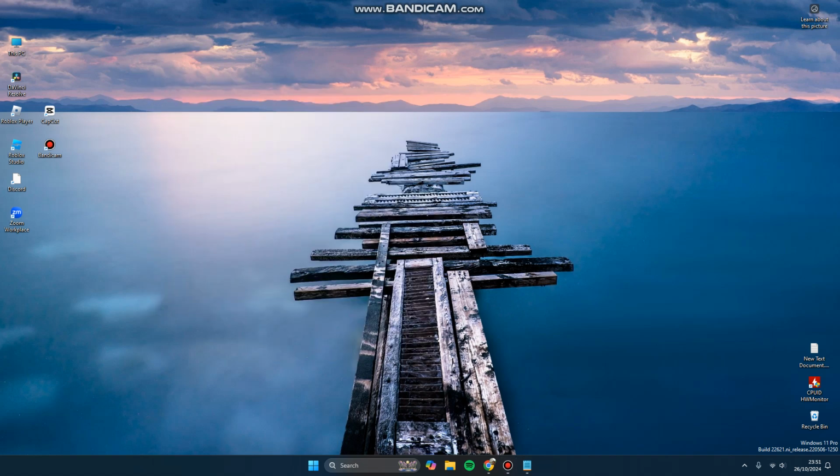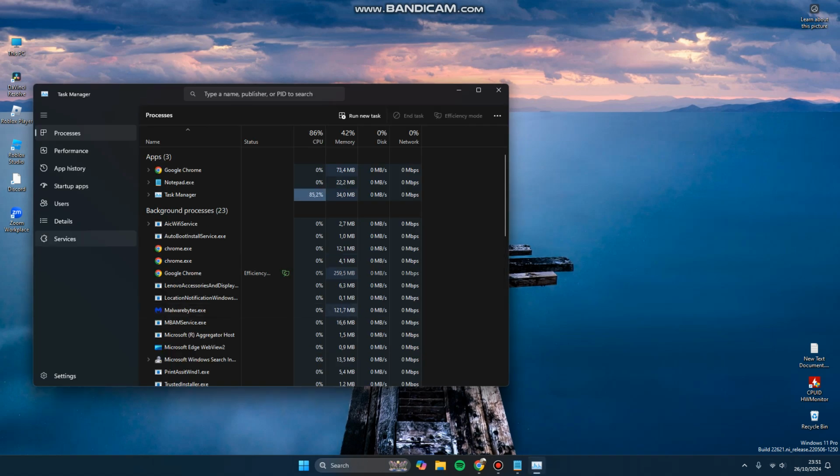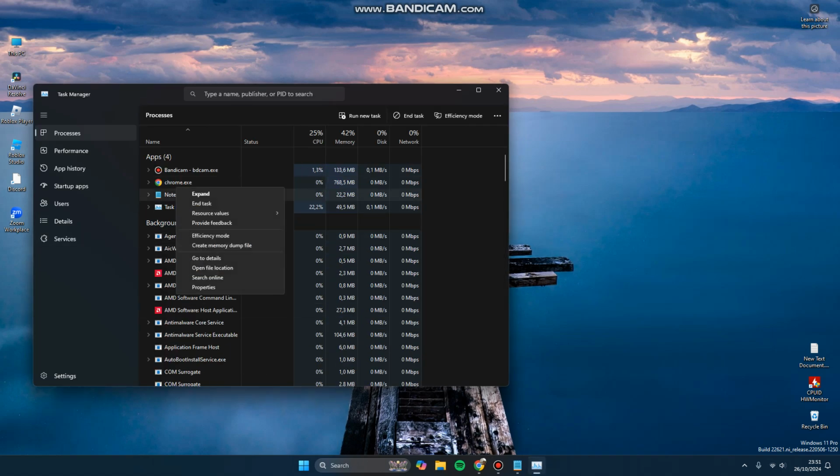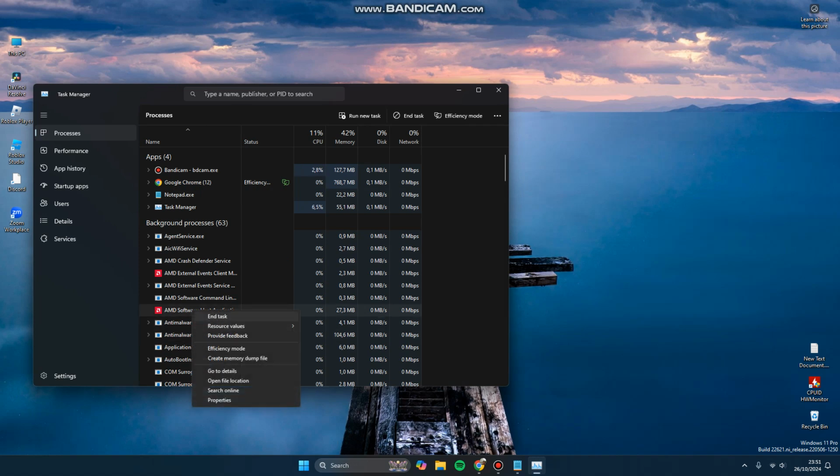Today I'm going to show you how you can enable or disable the End Task feature on Windows 11 in the taskbar. So this is the taskbar, and if you want to end tasks in previous versions of Windows before the update, you can only use End Task in Task Manager. You can right click in Task Manager and try to end the task from here. End task, then end task on the process.